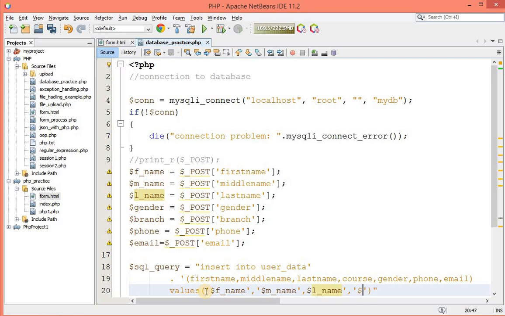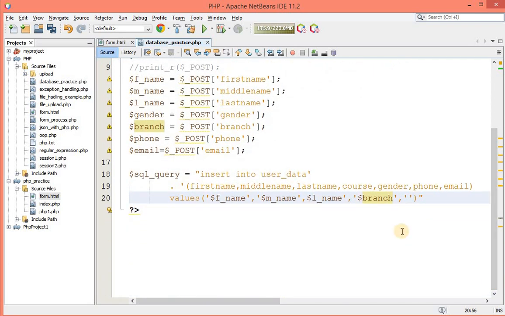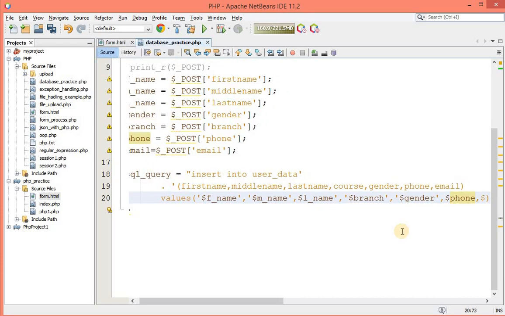After that course, and what is the variable name? That is branch. After that gender, $gender. After that phone, and after that email.